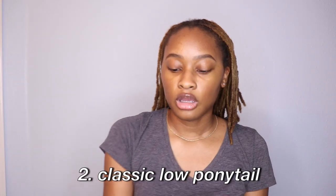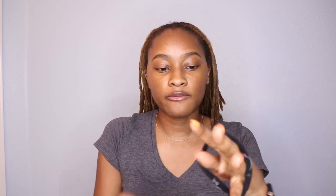So the next style is about as basic as it can get. This is what I do whenever I'm working out and I don't want my locs slapping me in the face. I'll grab these really nice bigger ones from my hair store — it helps with less tension and stretches way better than a regular ponytail. It's like a dollar, like everything at the hair store.